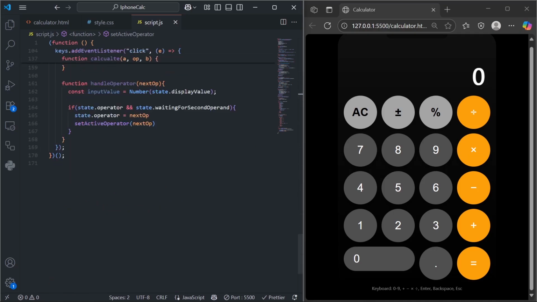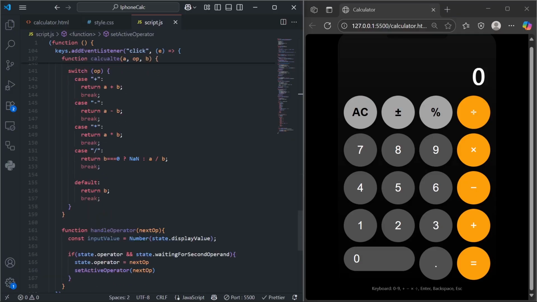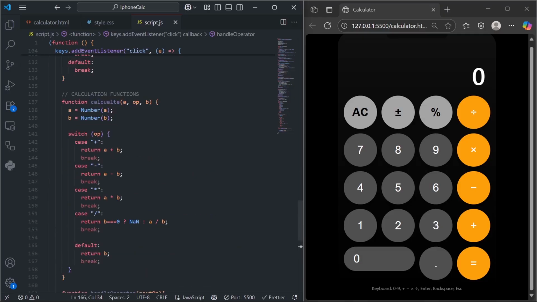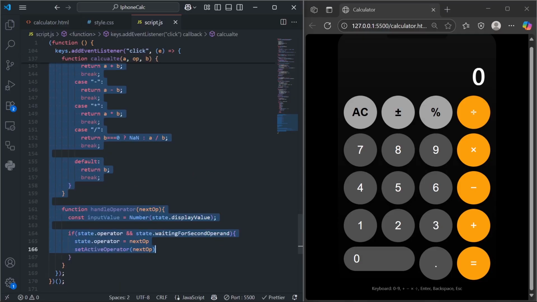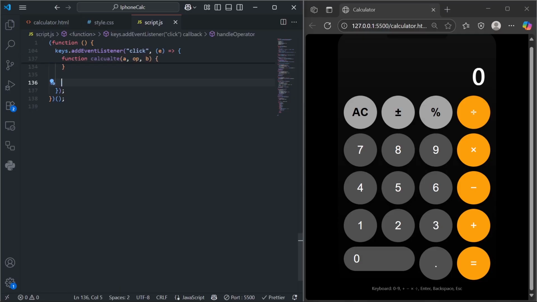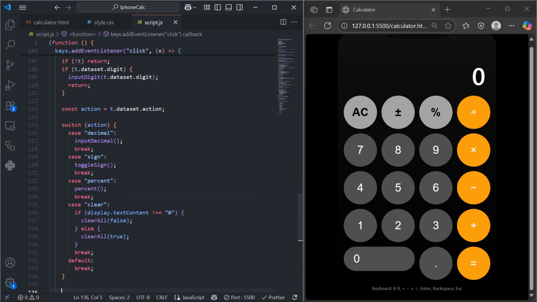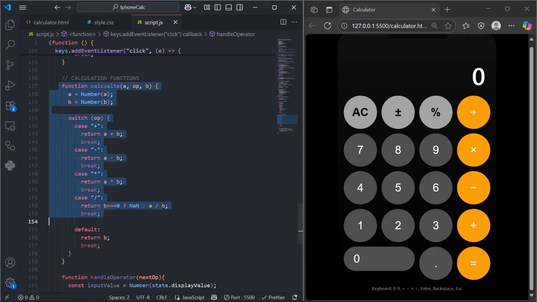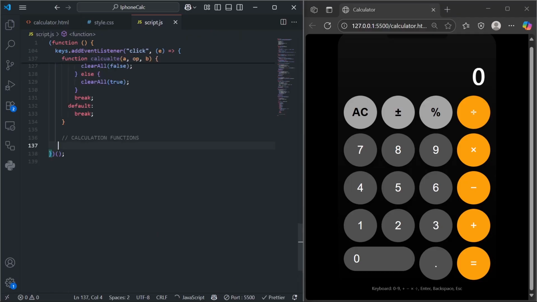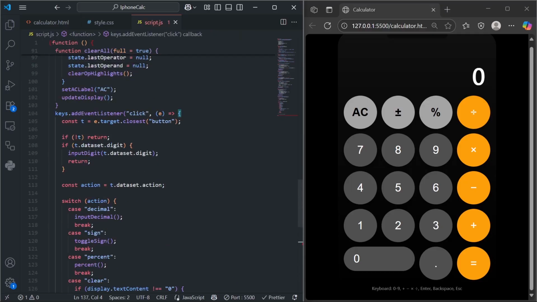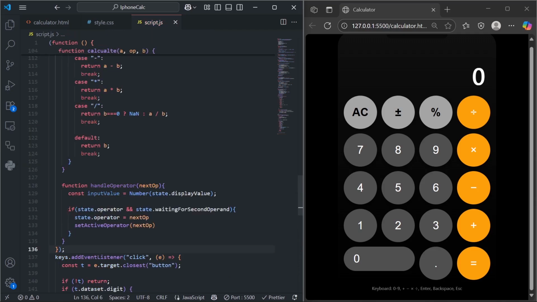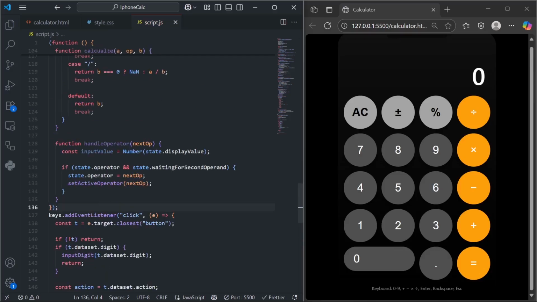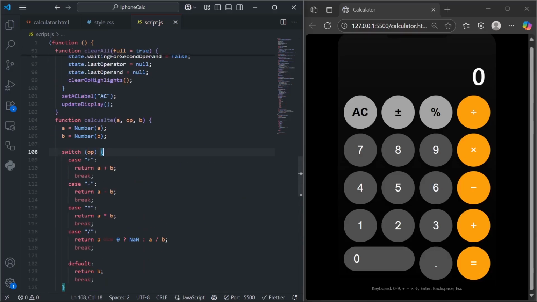So if I come back here, where are we? Okay, yeah, we are here currently. Let me cut this function, everything should be before our event listener. So let's paste it here. The order does not really matter, but I just want to show that the event listener is the last thing that we are supposed to do. So let me save this, so everything is done.